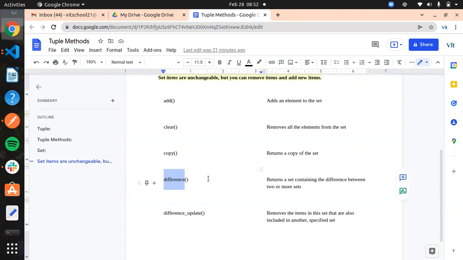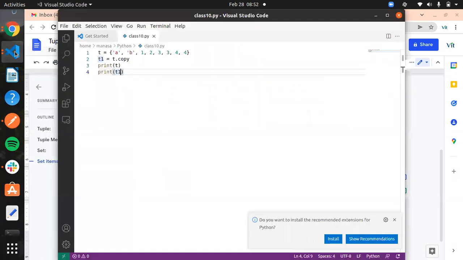What is this set difference going to do? We use two sets, and it's going to remove common elements from both sets and return the output from the first set, not from the second set.